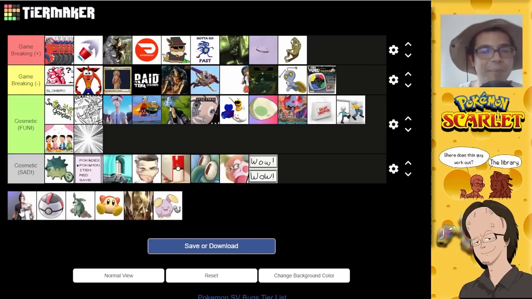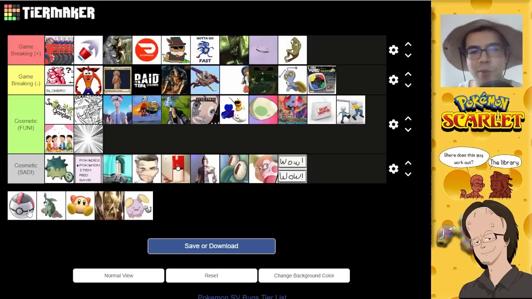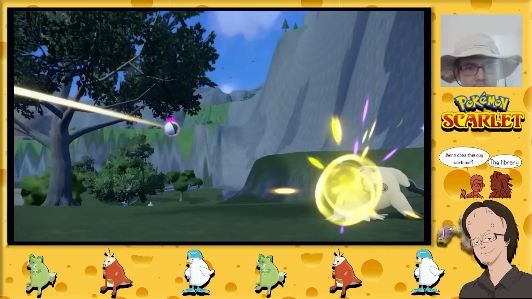Because how did this even happen? Come on! Oh, we'll put it here. So I've used a timer ball here to represent the insane lag that sometimes happens when you throw a Pokeball like this. Oh! Whoa!